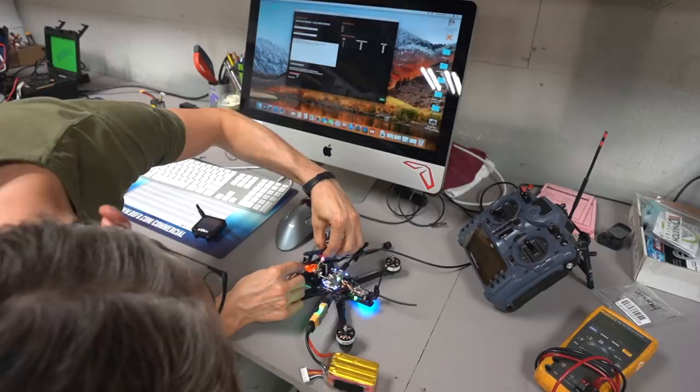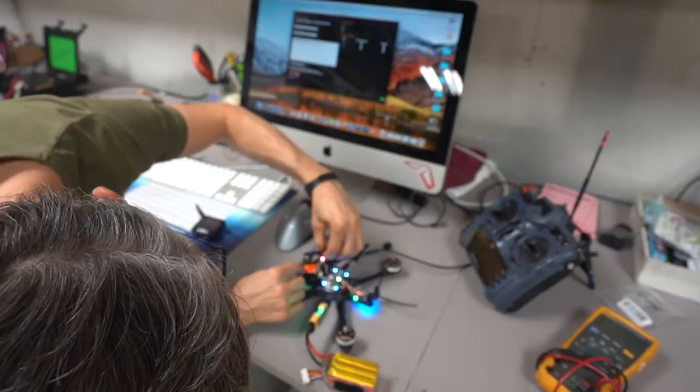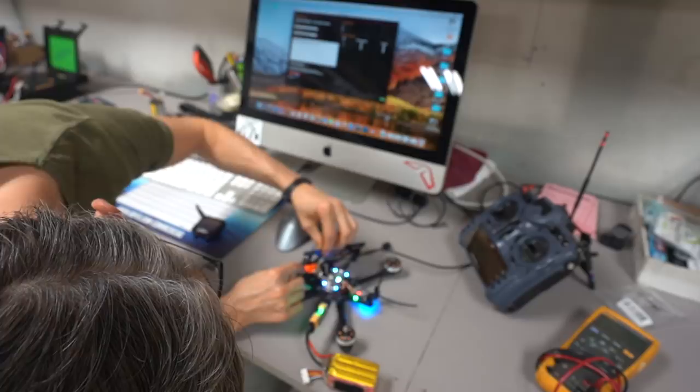So any moment now. And again, I'm killing two birds with one stone. I'm flashing the ESCs while I'm unlocking the video transmitter. So now the video transmitter is unlocked. I got three orange beeps, which means that I have power. I have access to power management now. I can go from 25 milliwatts all the way up to whatever I want.